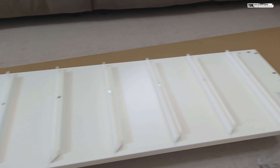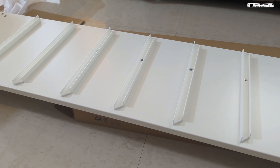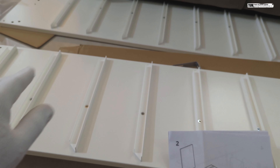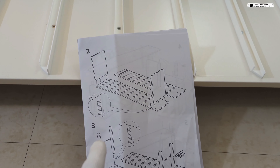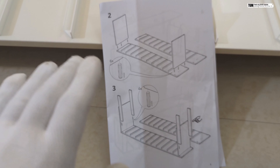I'm done with the first panel — now I'll do the same for the other one and then we'll attach both the frames together. We are now done with the first step and we've got these brackets installed on both the frames. The second step is to attach these two panels and then get to the main assembly.